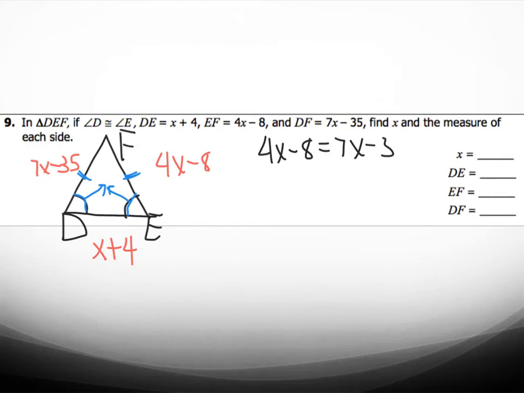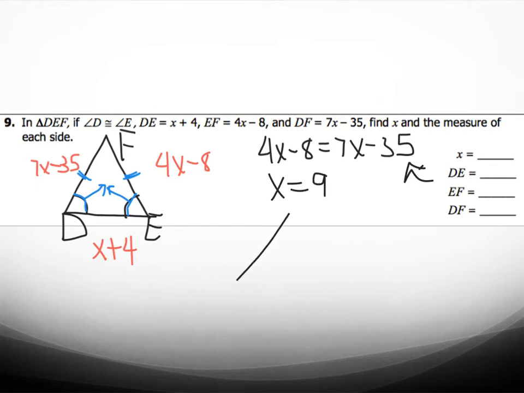Some of you are wondering, well, what are we going to do with this side? Well, we don't know what it's equal to. So what we're going to do is we're going to solve for x. And then we can definitely find out what that side is. So we're going to go ahead and hit pause, work on our algebra again, and see what we get for x. All right, I had to go back and change this. This was actually supposed to be 7x minus 35. So I went ahead and changed that. So once I do all my math and my algebra, I get x is equal to 9.